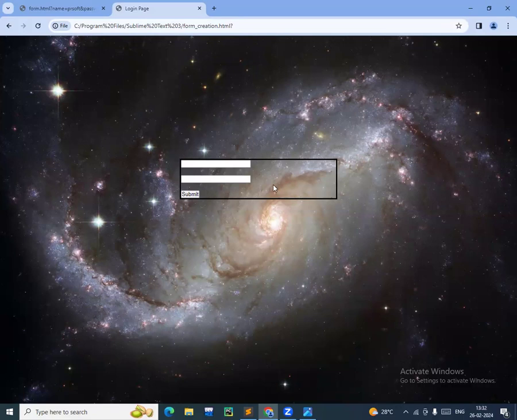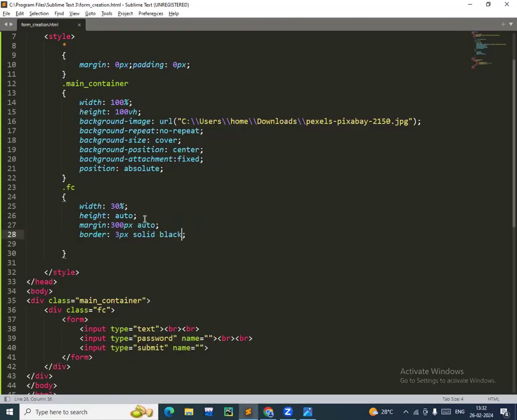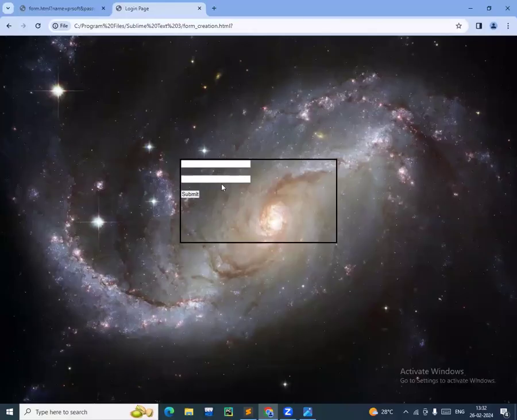Height also, let us give one fixed value for that in place of auto, because we will not increase the elements in future. So height I'm giving as 200 px. See, height is 200 px. Fine. So now it is perfectly in the center. Width and height are also very perfect. So now here what we have to do is get these input types.